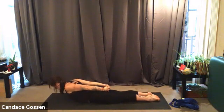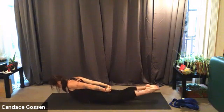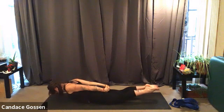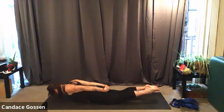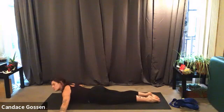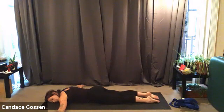Lift, shoulders up, keep the head nice and straight, and lift the feet. Big deep breaths. Lower down. Bring the hands to the sides. Lower one cheek to floor. Wiggle the hips, release that out. And then roll head over other side.